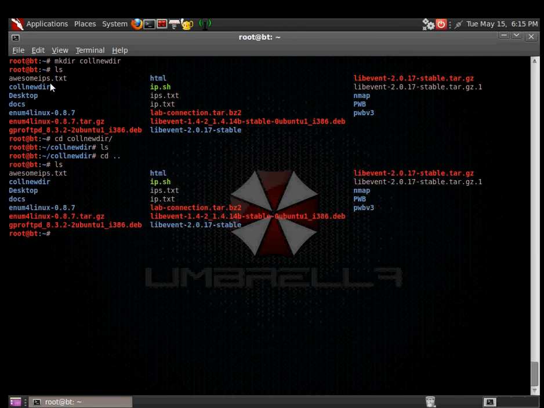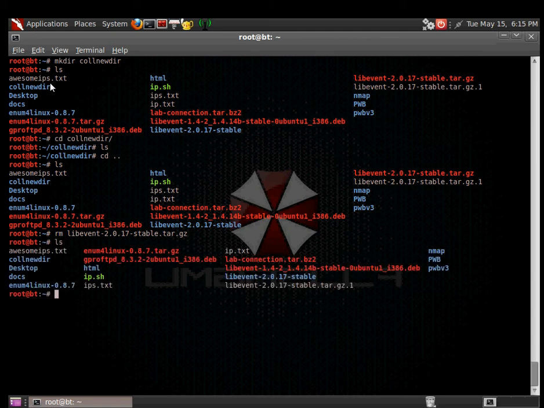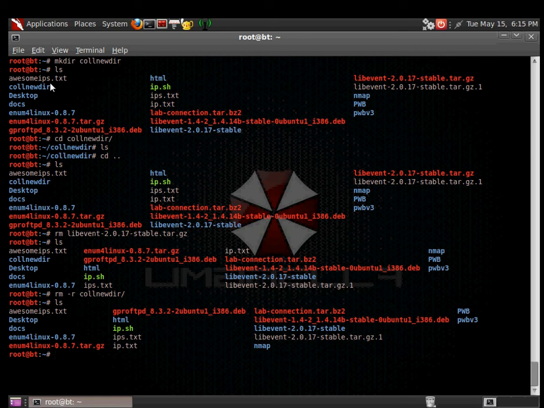So I have some files I need to remove here, specifically libevent tar.gz. So perfect timing. All right, perfect. So I want to delete this file. So all you do is rm, and if I were to ls again, that file is gone. Now to remove folders, we do rm -r. Let's remove call new directory, and that removed it.